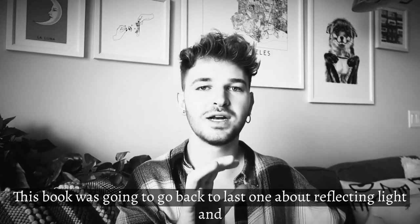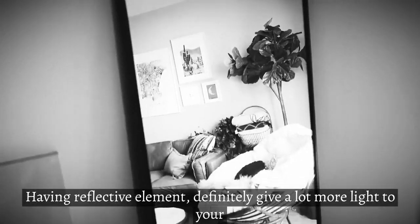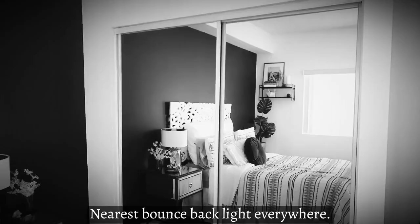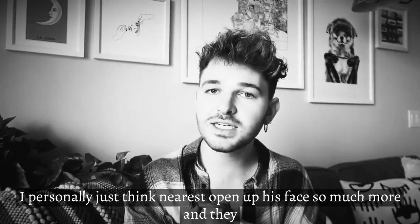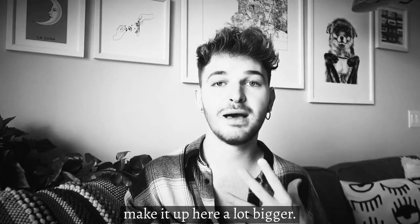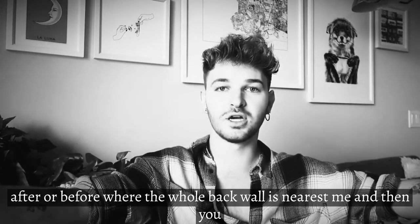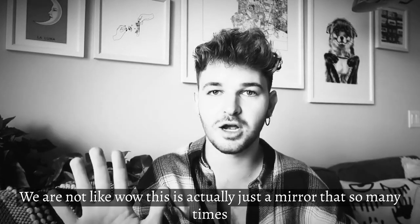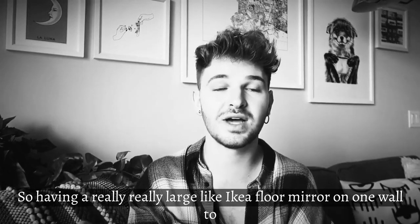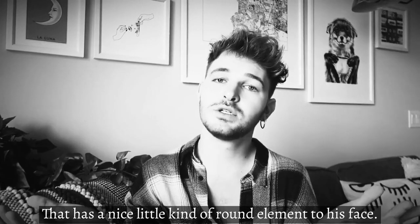This fourth tip goes back to reflecting light — and that is simply to put mirrors in your space. Mirrors are amazing. Having reflective elements gives a lot more light to your space. Mirrors bounce light everywhere, giving you a brighter environment. I personally think mirrors open up a space so much and make it appear bigger. You know how you walk into a restaurant or store where the whole back wall is mirrors and you think it's huge — and then you walk up and realize it's just a mirror? You can do that with your space. A large Ikea floor mirror or even a circular wall mirror is great to have.